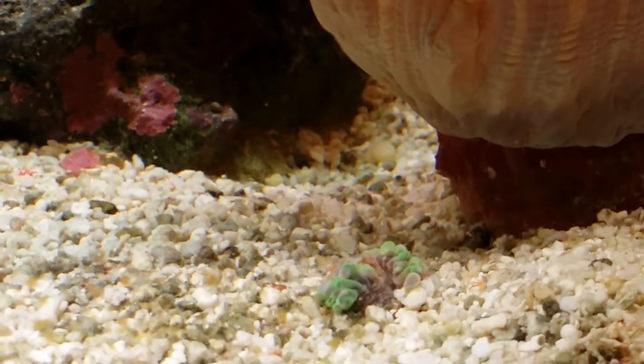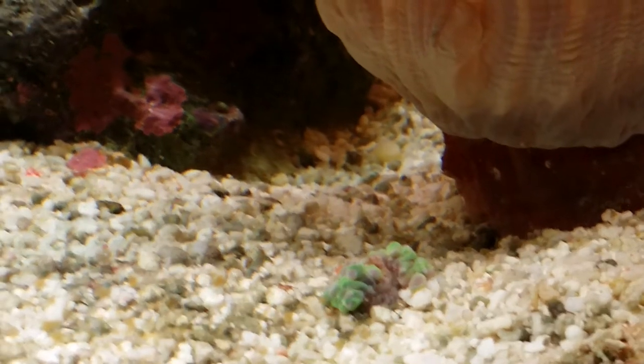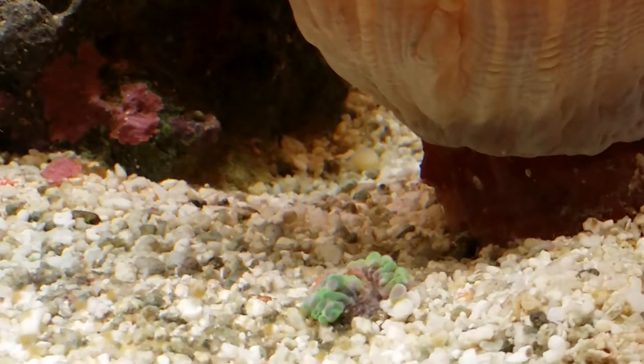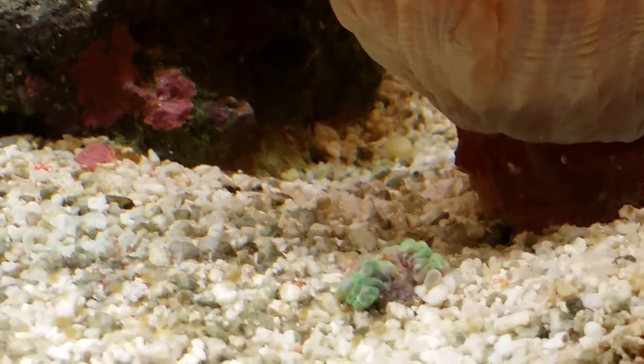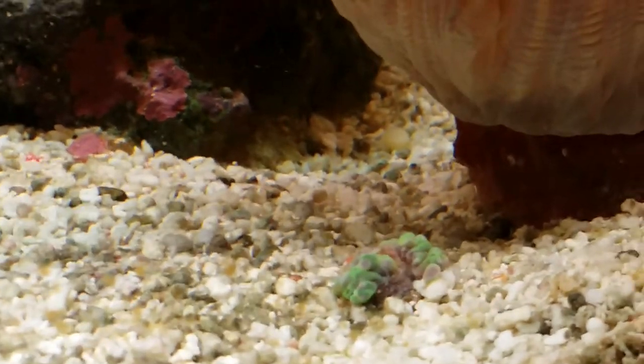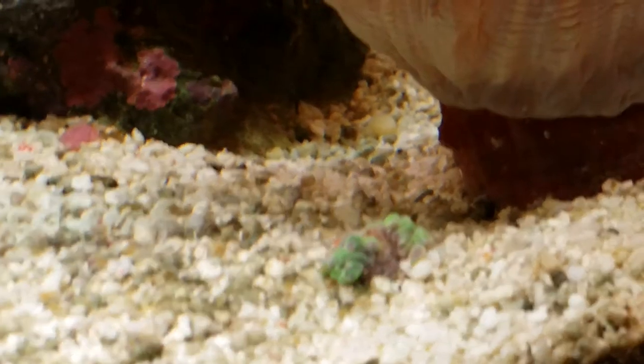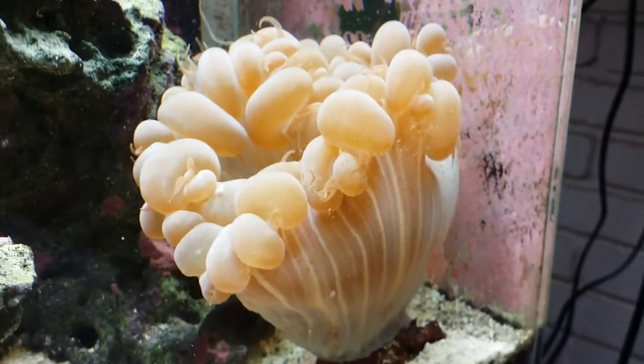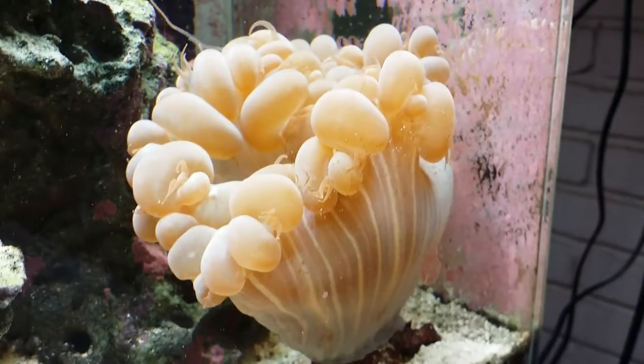This is an all-natural reef with really no type of protein skimmers or any mechanical equipment. Now, if you see the baby bubble coral, it was attached to the mother and it broke off and then it's been rolling around — it was all the way up at the window earlier. She's recovered of course and looking outstanding. Take a look at all her bubbles — she's just come back to perfect health. This you won't experience with fragging, because they kind of shrivel up a little bit.